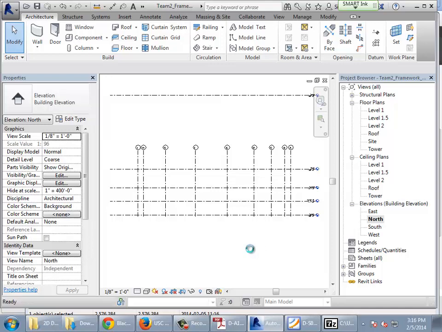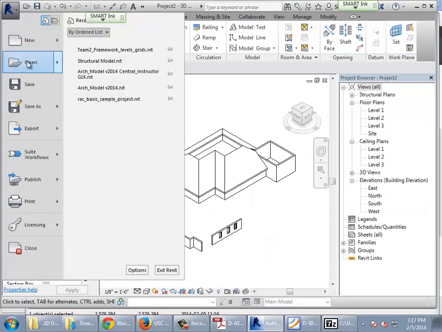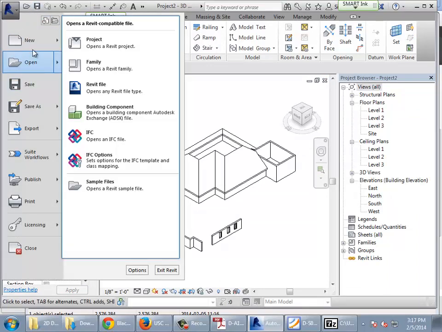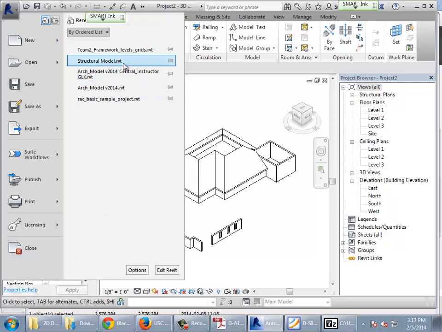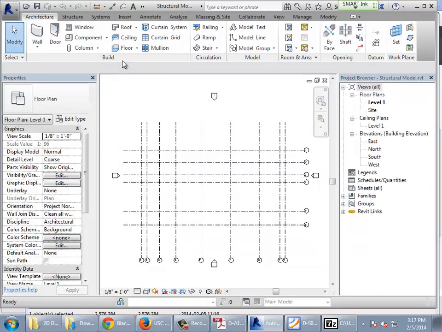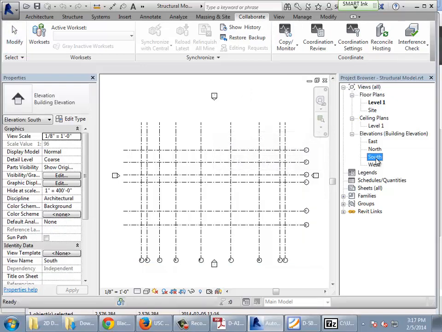Okay. They save that away, and everything seems to be good because the person making this file made a change they thought was valid. Let's go back and assume we're the structural guy coming back into this. So I'm going to say open, and oh, hang on, it's right there. Let's see what's going on here. Under collaborate, I'm expecting it to give me a message that something got changed.